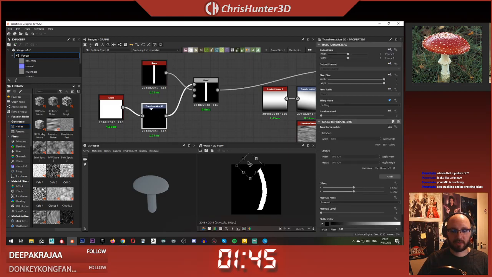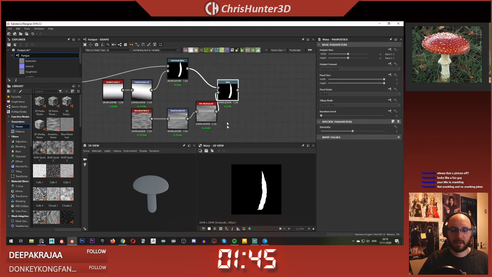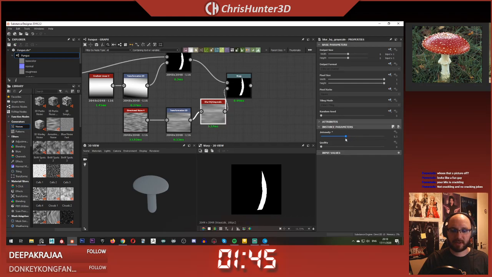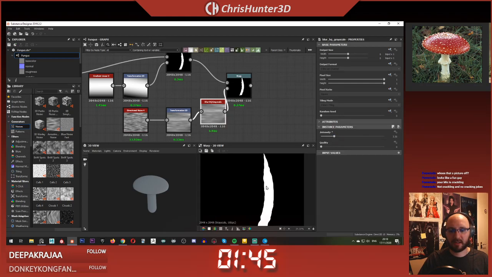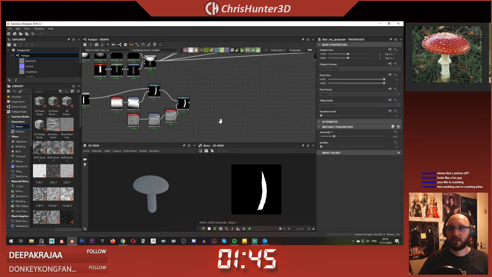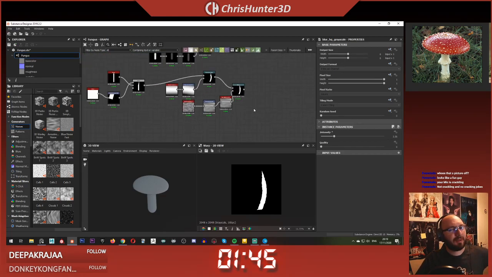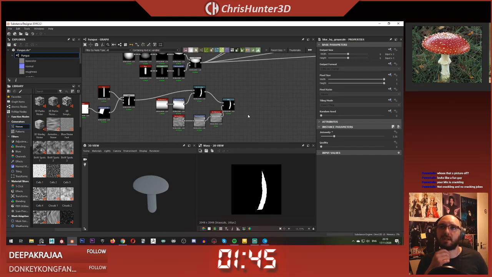Now I want this to be more extreme, this snip off bit that we've got. That's a little more grass-like, isn't it? Something like that. Grass doesn't have that much warp to it, but it has some, so we're just going to have a little wave like that. Okay, and then we can use a little shape splatter node maybe? No, what we're going to use for this.